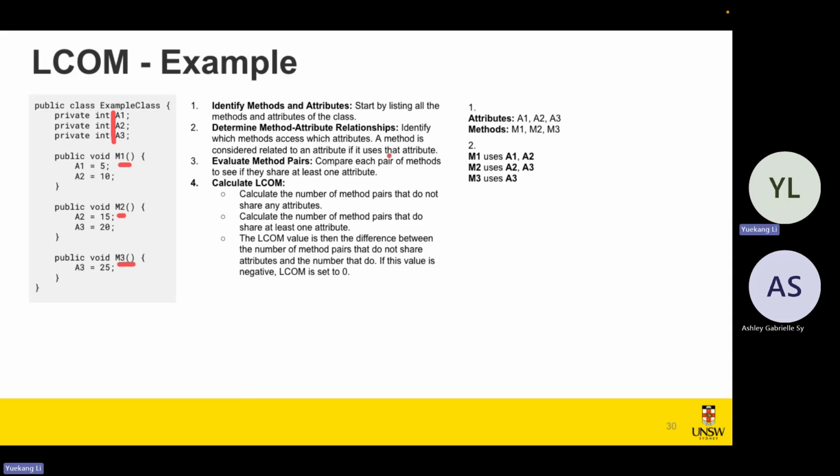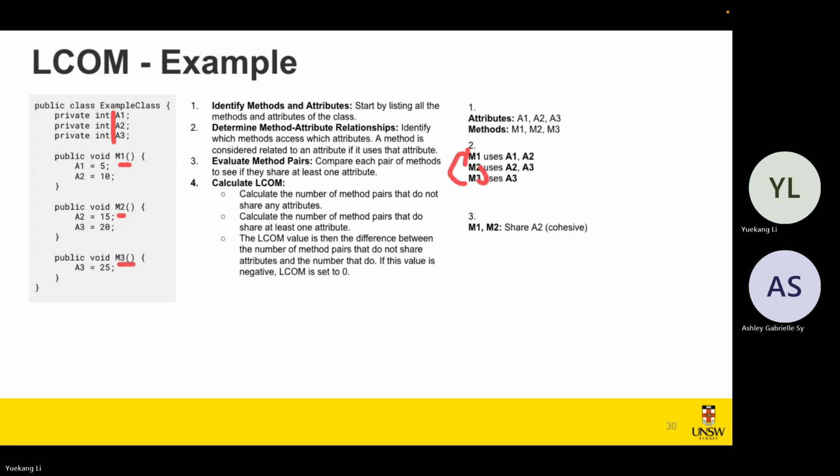This is the second step. The third step is we compare the pairs of these methods and see if they are using the same attributes or not. How many pairs do we have for this example class? We have three pairs: M1 and M2, M1 and M3, and M2 and M3.